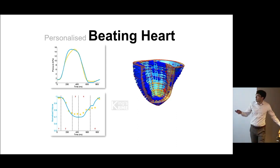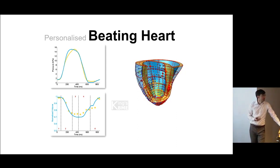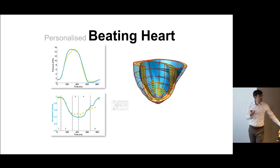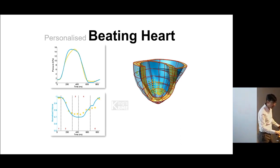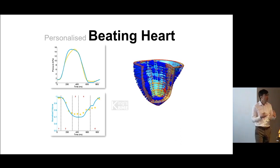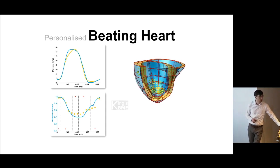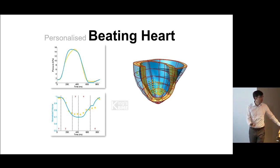So here we have the yellow spheres representing an infarct region of the heart which isn't contracting. The blue spheres represent regions of the heart which are doing positive work, so they're doing work on the surrounding myocardium. During ejection, you want as much of this as possible. They're what's pushing the blood up and out of the heart. Then in relaxation, we have the red spheres, where the myocardium is having work done on that particular piece of tissue. And it's the balance. Ideally, you'd have everything be blue and everything be red, so we have a synchronous contraction and synchronous relaxation, and that's what's really been treated with the CRT patients.